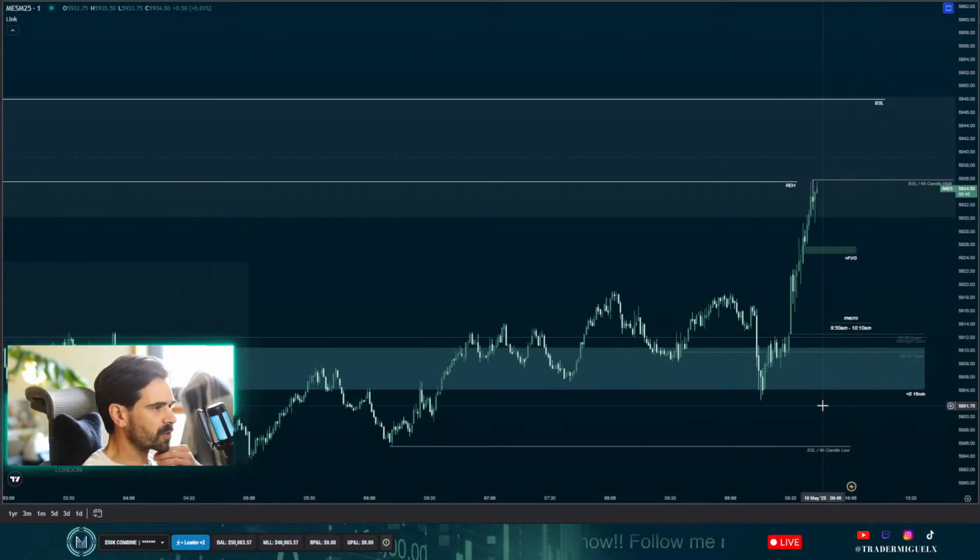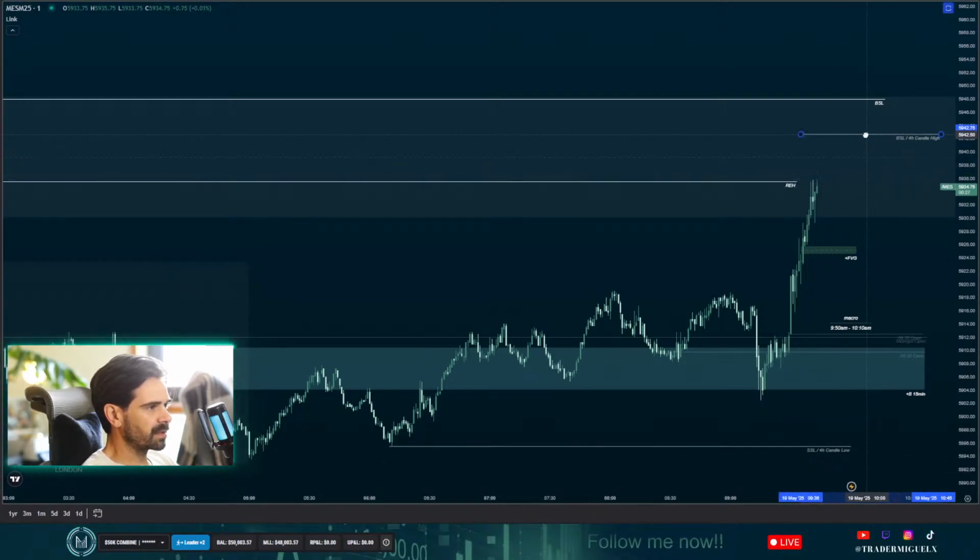At 10, Trump will speak, so it is not worth it to open anything before Trump speaking. I don't know what will come from this conversation here. And lately, ES and NQ are being quite volatile to Trump's words. So that's why I don't want to be in front of a freight train that will go in any kind of direction. We have 950 to 1010 macro approaching. Still have 7 minutes.